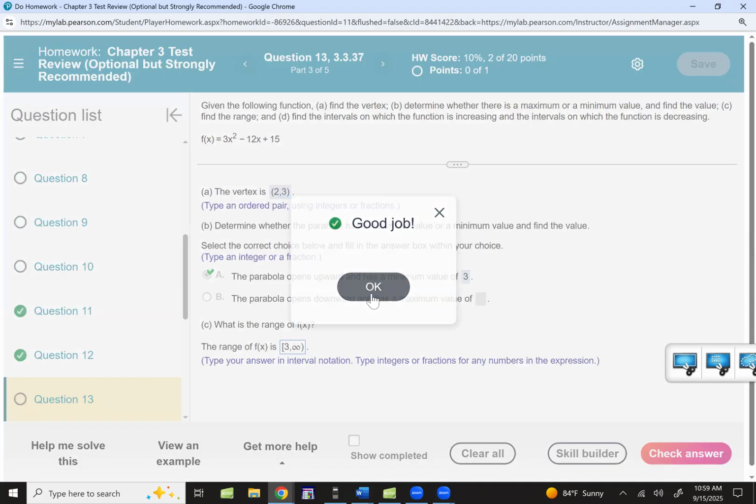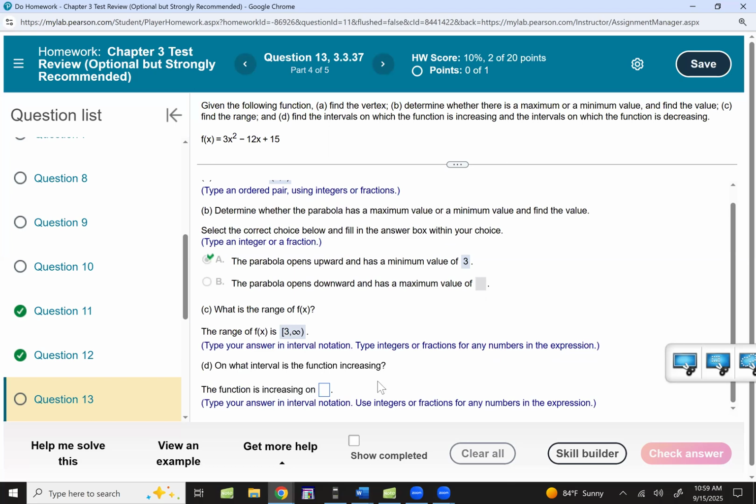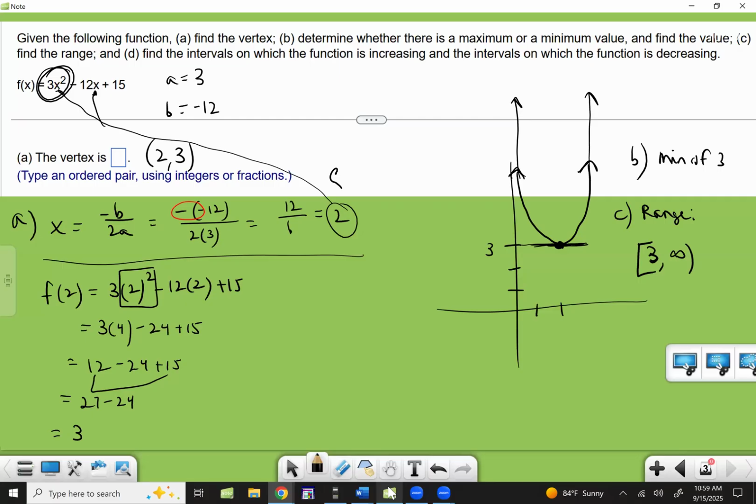Okay, now, on which intervals is it increasing? On which intervals is it decreasing? So let's see that. So this is like part B. So the increasing. Well, we can see that it's going up here, right? So this whole side of the parabola. Well, if you trace this back down to the x-axis, that's 2. So it's going to be increasing from 2 all the way to infinity.